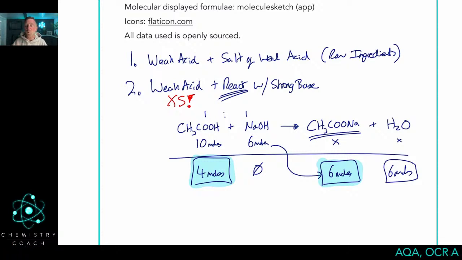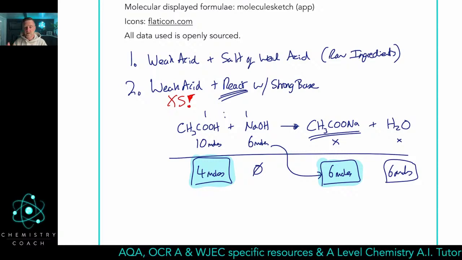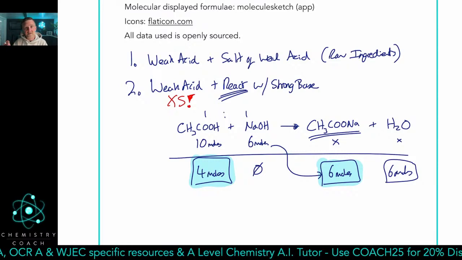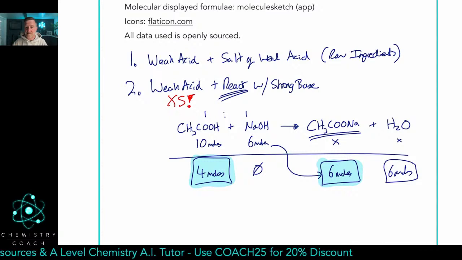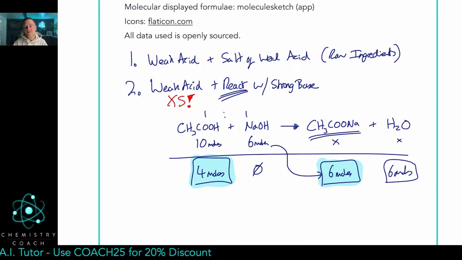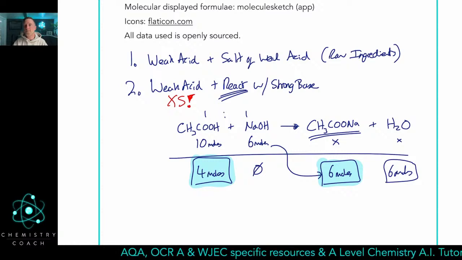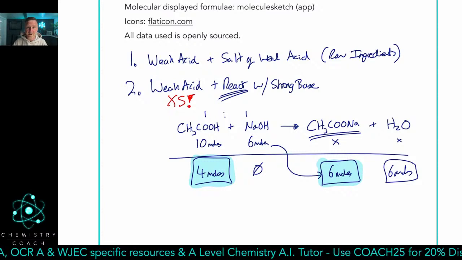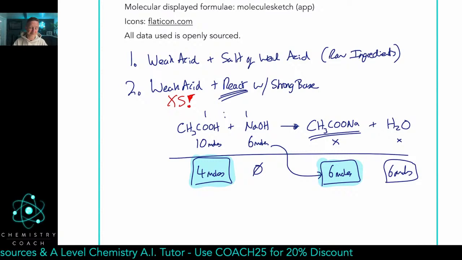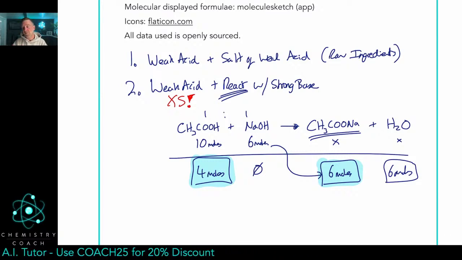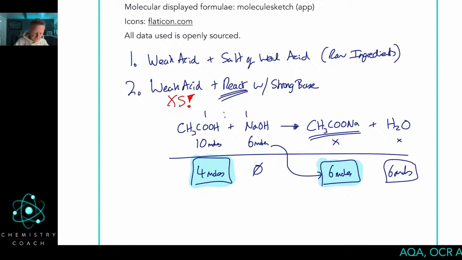So that's why it's important, and in every question you will see this, that the weak acid is in excess when compared with the strong base like the sodium hydroxide. Because otherwise, if the sodium hydroxide is in excess, then you're not going to have any weak acid left over, and you're not going to create a buffer solution. So what the question is aiming to do is create a buffer by reaction of a weak acid and a strong base. And what you end up with is whatever's left over of your weak acid plus whatever you've produced in terms of a salt. And that is another question type that we can get.